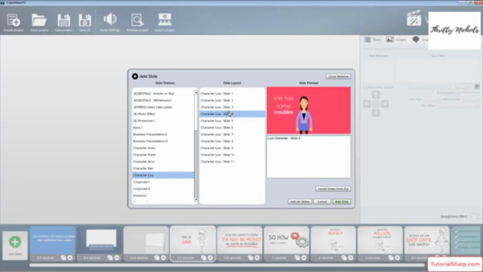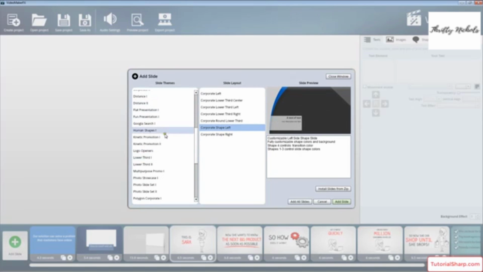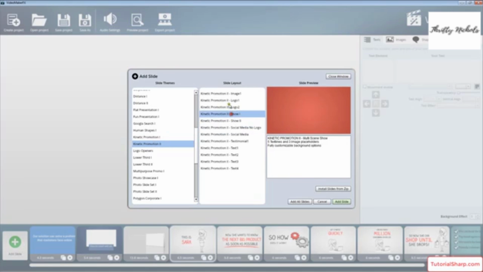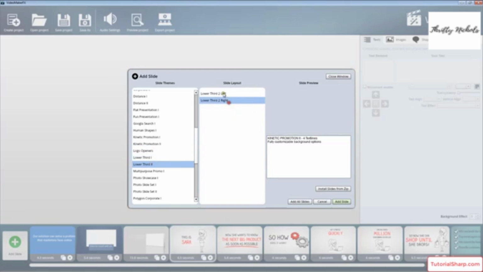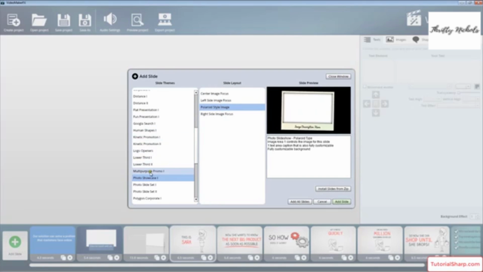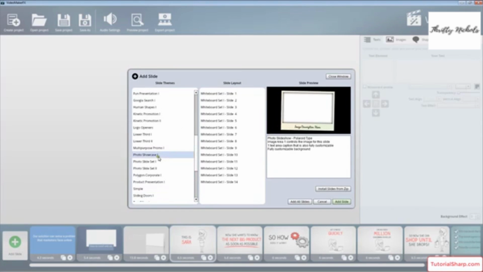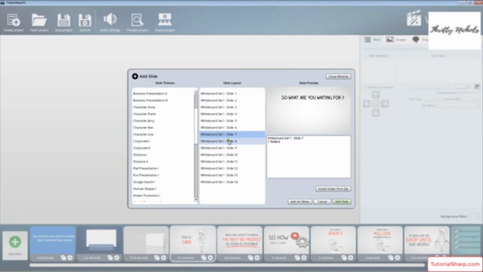You can use any one of these slides, bring them into your project and work with them. There's a lot you can do with it: making videos, whiteboard videos, information videos, and a whole lot more.